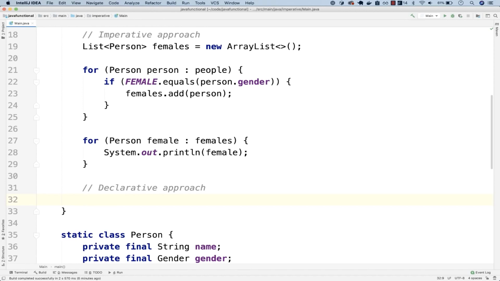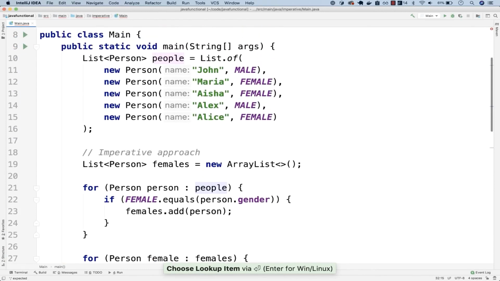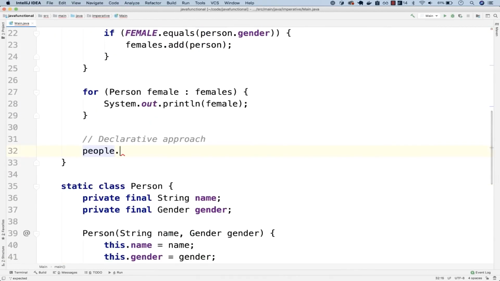So go ahead and simply say people. People is the original list right here, this list of people, and then dot and then stream. So now we have a stream, and a stream allows us to go into an abstract mode where we simply tell it what we want.